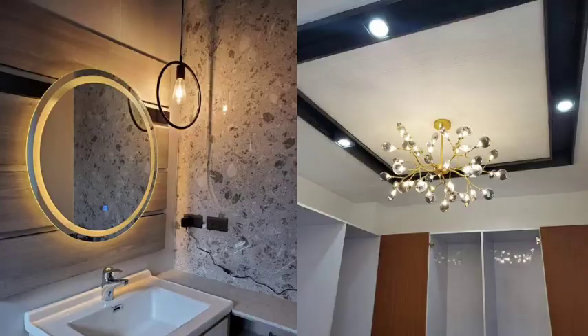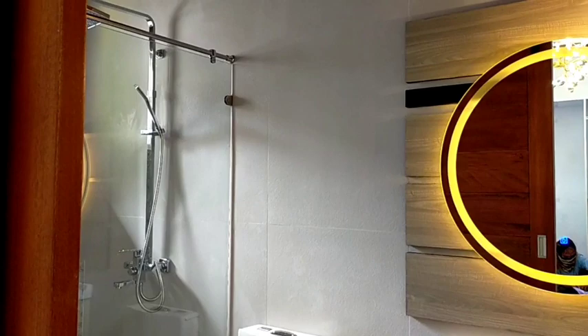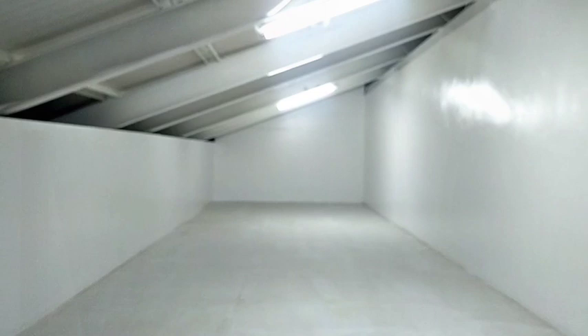At the back of that TV, we've got a spacious wardrobe, although it's under construction pa din. They even have their own toilet and bath. And this is a surprise — we've got a secret door leading sa ating attic area. Let's go up. This is how it would look like. Napaka-spacious nya. You can put a lot of things here. The kids can also play here, or if you feel like mag-isa, you can always stay here while reading a book.